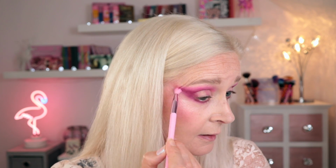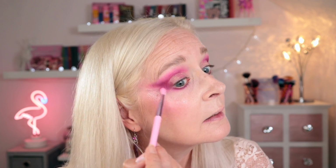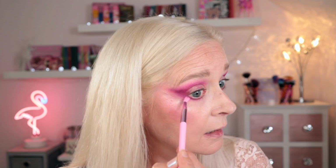I was going to use Diva, but I think I'm going with Sugar Saviour just to further blend upwards. I'm also going to use Sugar Saviour on my lower lash line just to blend out where we started the look there, and under this line here. Give everything soft and diffused on that lower lash line and where we're dragging out the colour here. I'm only going to about 2/3 of the way across my lower lash line so I can leave some room for a shimmer in the inner corner. These have been really super easy to work with so far, no fallout, blending like a dream, really easy as I say to use.